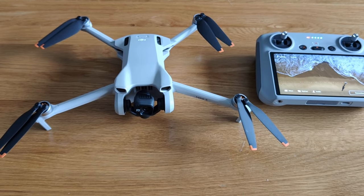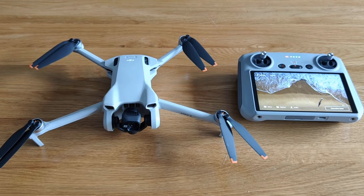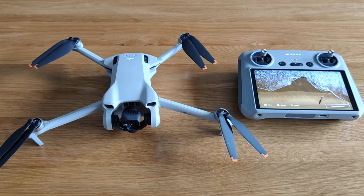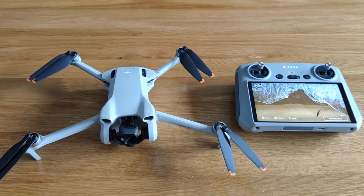I think I paid $520 for this, or just $519, something like that. Anyway, it wasn't a lot for what you get. And I'm really happy with it. I've flown it quite a few times now. It's never let me down. I have no range issues.